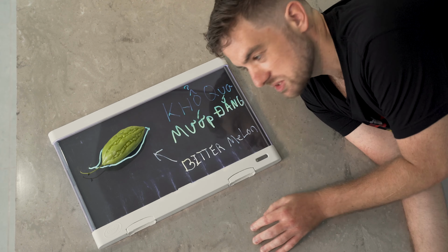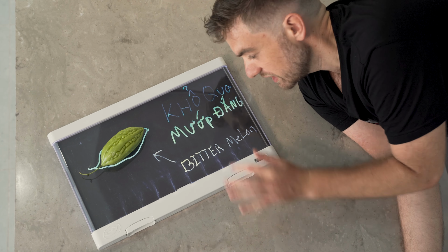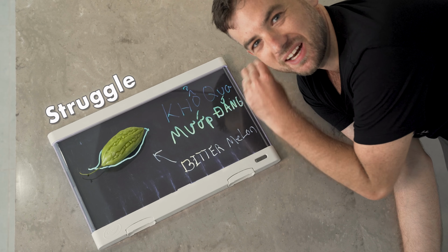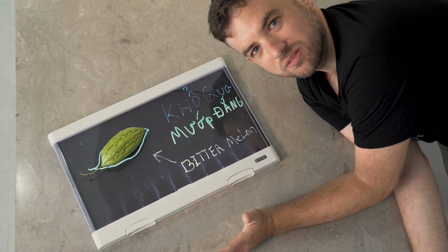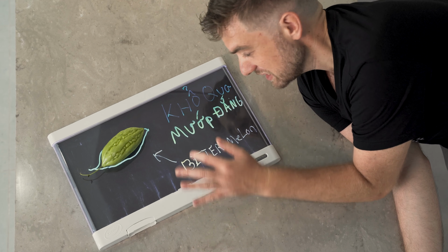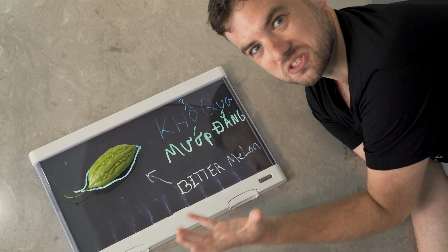So when we're talking about this beautiful little fruit here that we treat as a vegetable, if you're in southern Vietnam, you're gonna call this thing khổ qua. Khổ meaning difficult or struggle, and qua meaning that it's already passed. So your struggles have already passed. This is something that's very commonly eaten for the new year to symbolize that any struggles you had in the previous year should now be gone. Although a lot of people who hate this thing will call it khổ quá, meaning that it's so difficult to eat it or it's such a struggle to consume it.